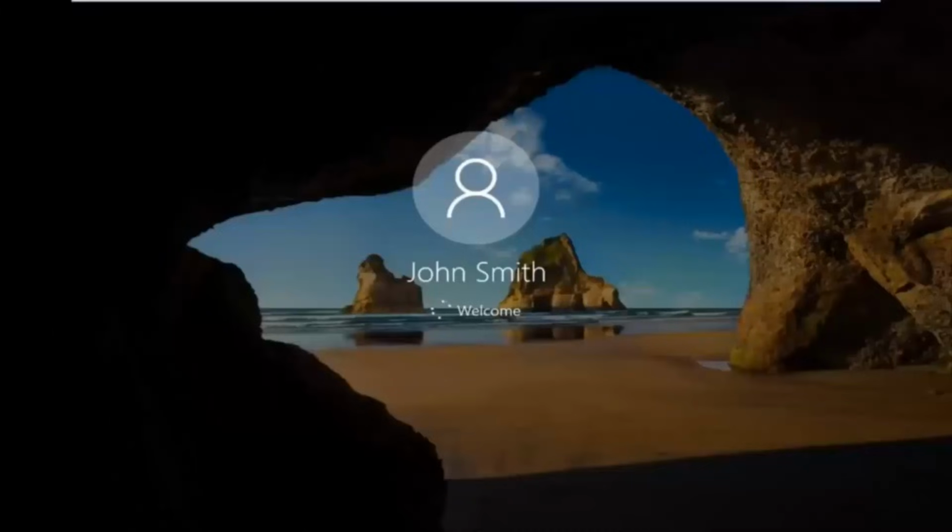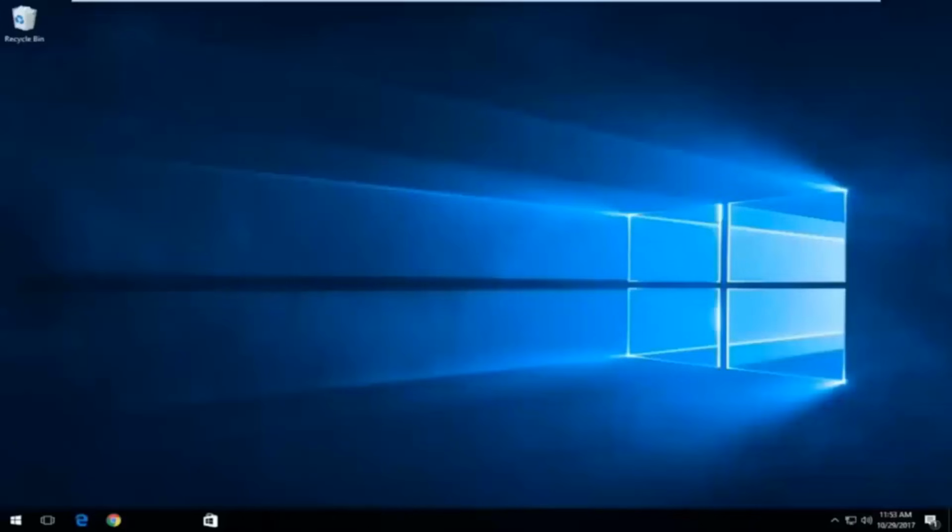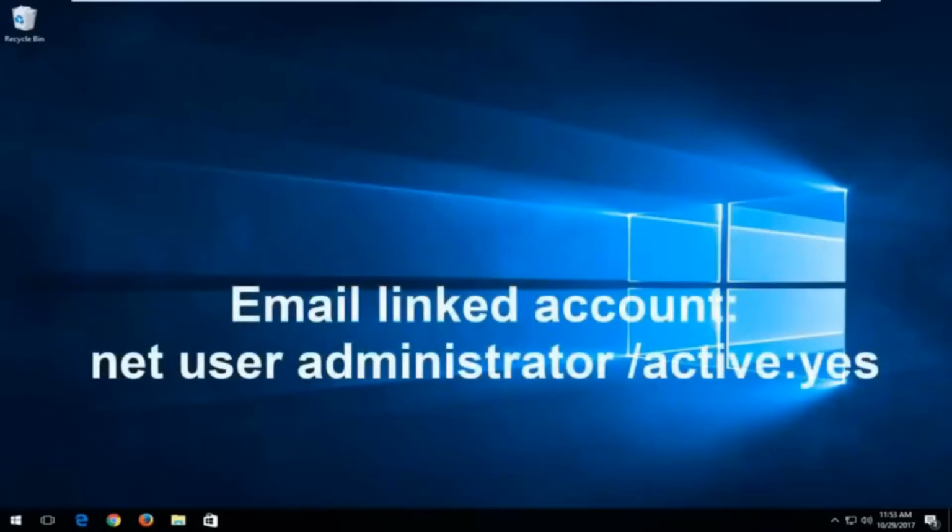So I should note, if you are not using a local account and you're using a Microsoft account, instead of doing what we showed in this tutorial, a little bit of a modification, you want to type into the command line window when we're back in the troubleshooting view. You want to type in net user administrator /active:yes. So again, net user administrator active. And then this will create an administrator account that is visible to you.